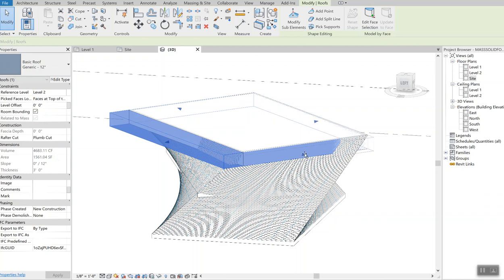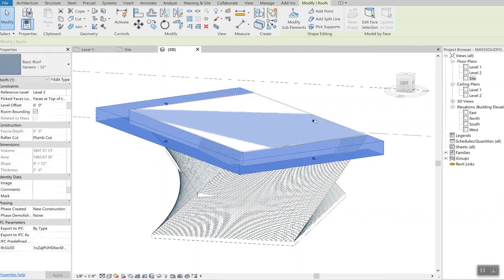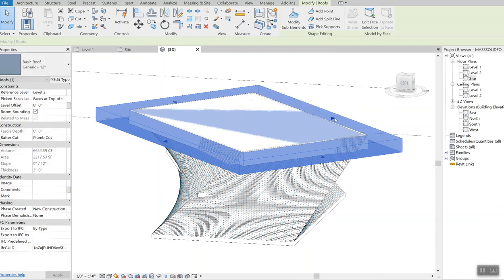A little bit outside, I'm modifying the roof from the arrows available. I think it looks far better this way, and it's also more protective.